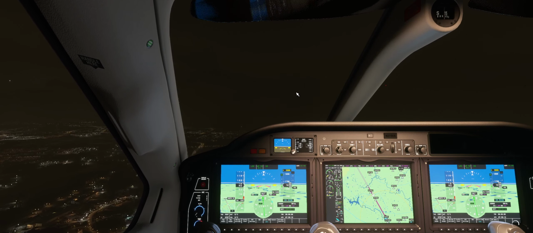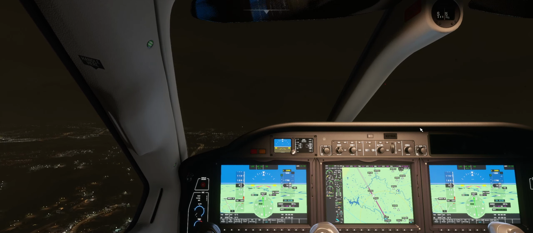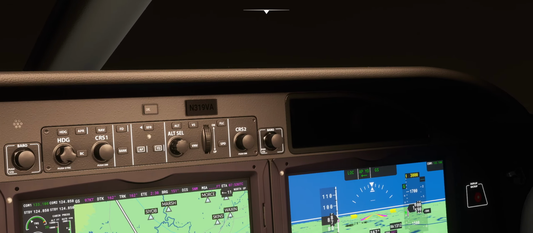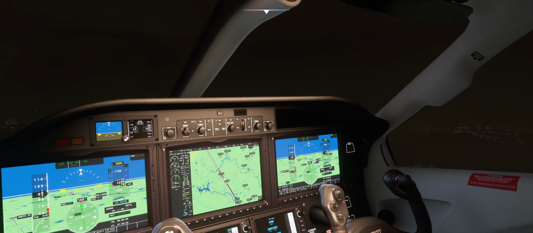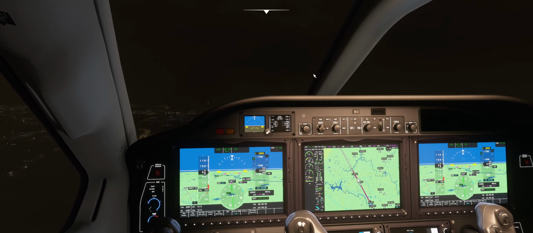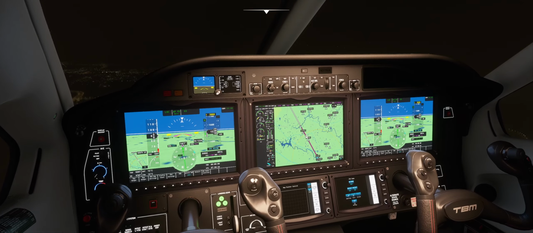Interesting how I set lightning at 50%. We didn't see any lightning, huh? Avionics failure on the other side. Well, we land the plane.